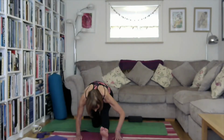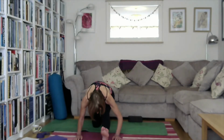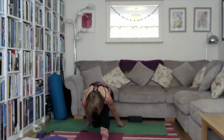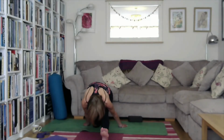Some of you might hinge forward, so your upper body is just over your right leg a bit, and allow yourself to soften. Some of you might walk the hands further forward and that might help you to fold over. Still got my gaze over the toes because my chin's not on my shin, my shoulders are back. Some of you might walk your hands back and then you can just sort of surrender there. And breathe into anywhere that's a little bit tight, a little bit stuck today. Keep the knees soft. Appreciate that lovely stretch for the back of the neck, letting go. Remember to stay soft. Breathe in slowly, breathe out slowly. Breathe in softly, breathe out softly.